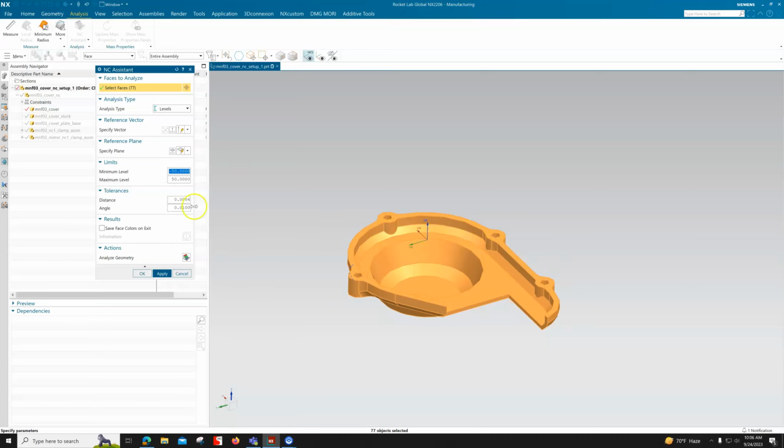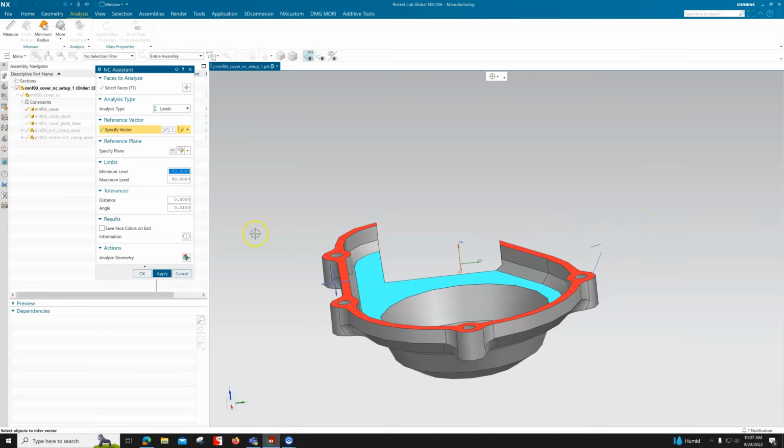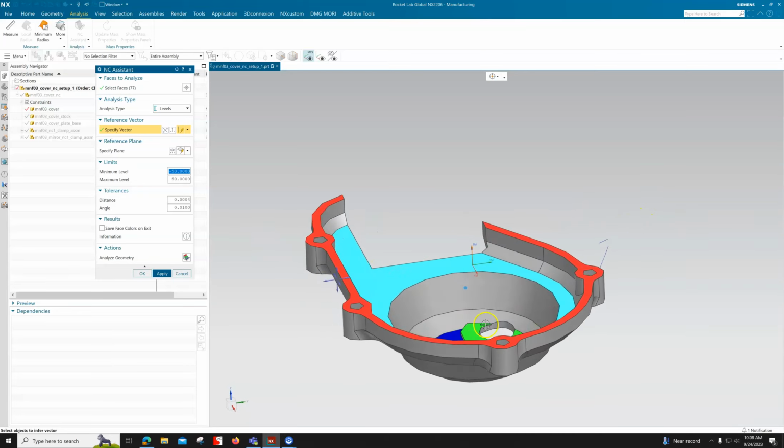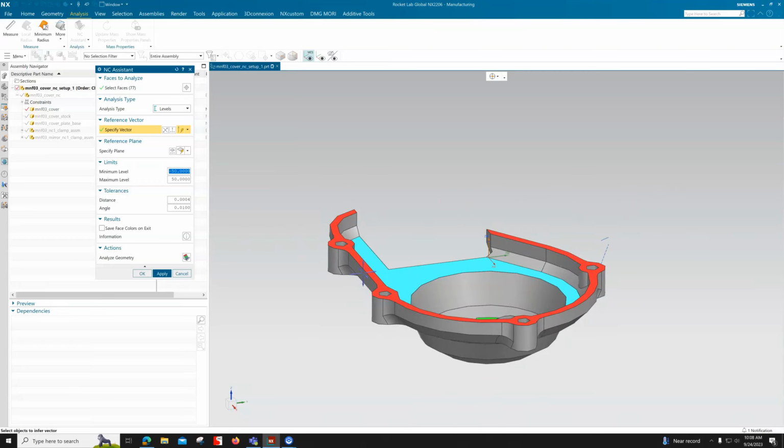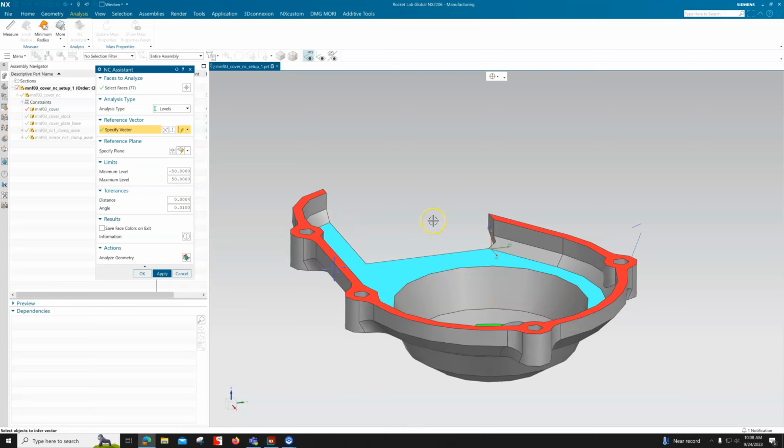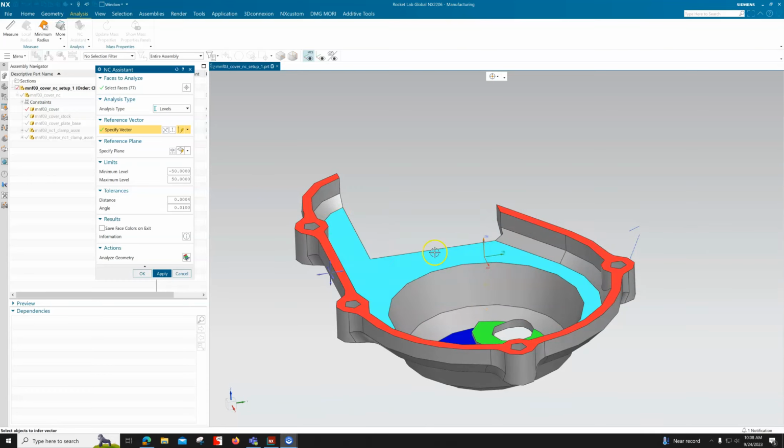The software is analyzing the levels. In other words, it is analyzing at which level each flat surface is. And this information is necessary for us to know what kind of tools, or the length of cut of the tools, we are going to be using to machine this part.